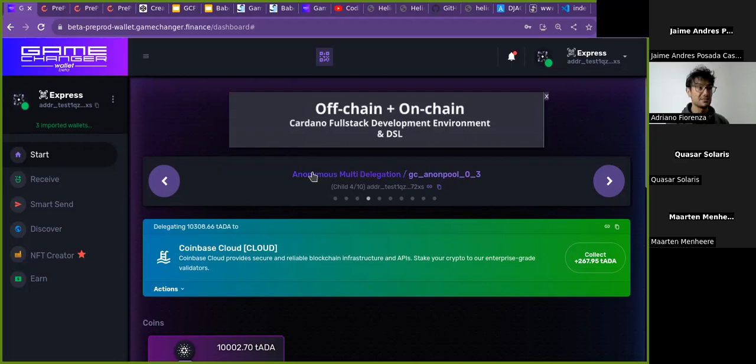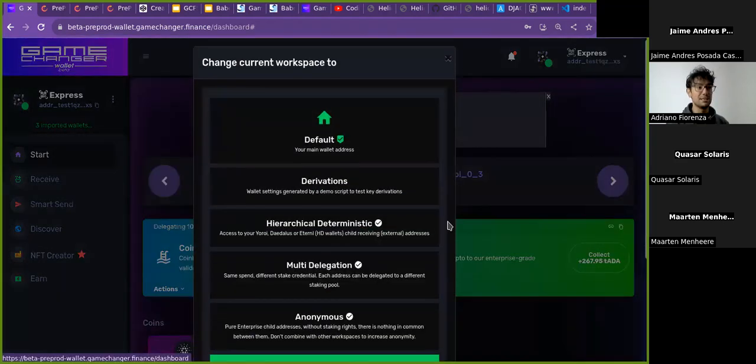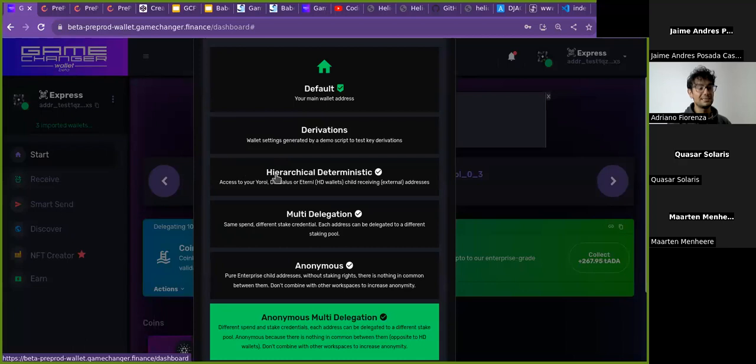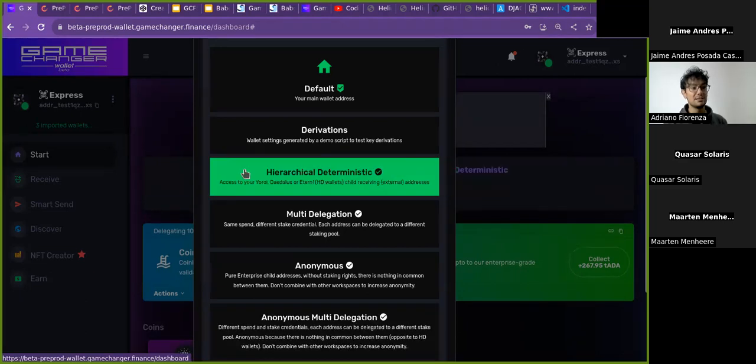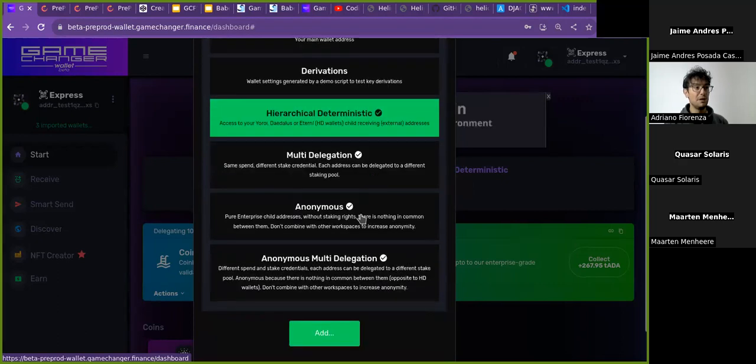So in this case, if you go to the workspaces created here, we can say that, for example, Eternl, Yoroi, and Daedalus use this standard. Okay. And one of the standards that we like the most on GameChanger is this one.